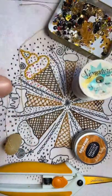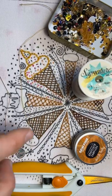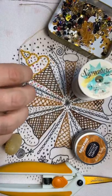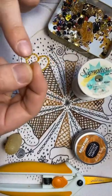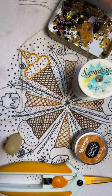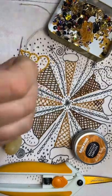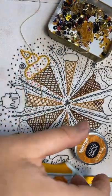To protect the thread and keep it from accidentally breaking when I sew on these glass beads, these are little seed beads. I don't think these do, but some beads have a really sharp edge because they're glass. So I always like to wax the thread that I'm using with beads first.